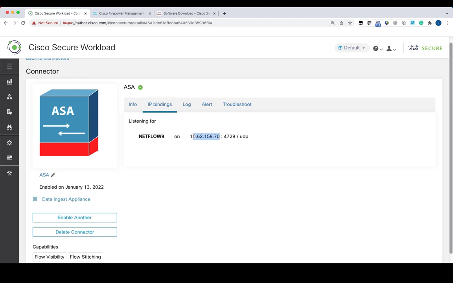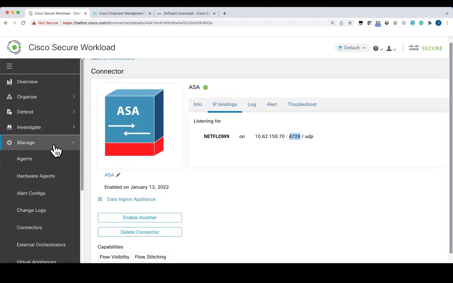So now let me just grab this IP. We will use this IP later on for the FlexConfig configuration, as well as the port. All right, so we have our ASA connector up and running.